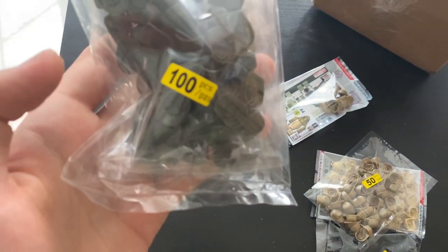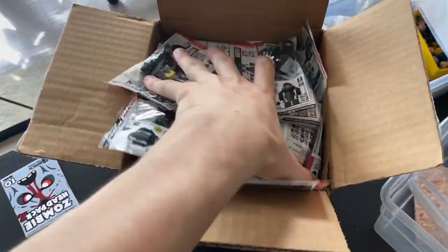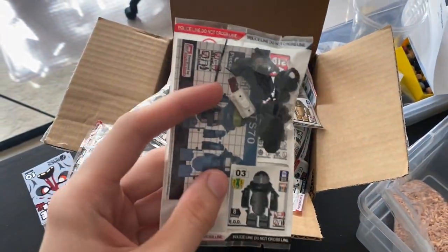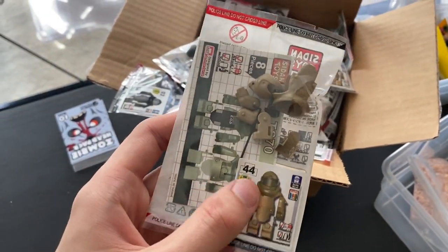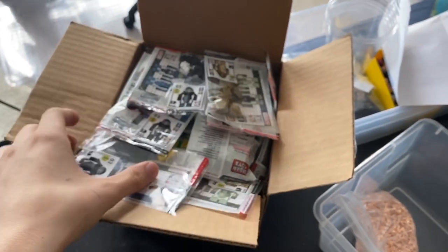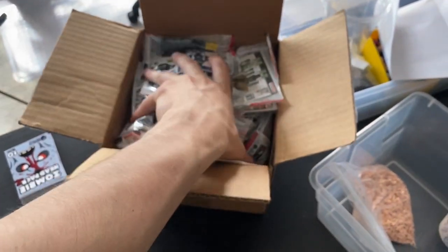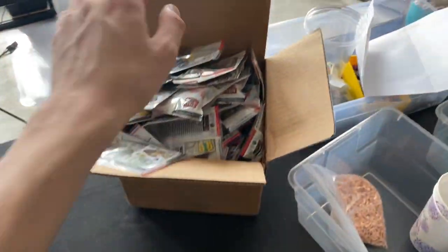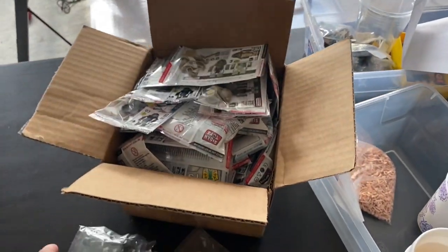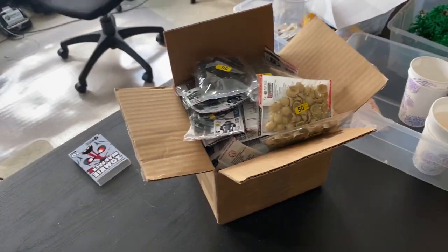Basically the rest of this box is just crammed packed with this armor here, and that's for my explosive specialists. So we can finally get the dark tan ones back in stock. I need to sit down, open all of these up, and take all the armor and accessories out. This is a couple hundred dollars of stuff, so I've got to do that sometime. I normally do this type of stuff late at night because it doesn't require much brain power.